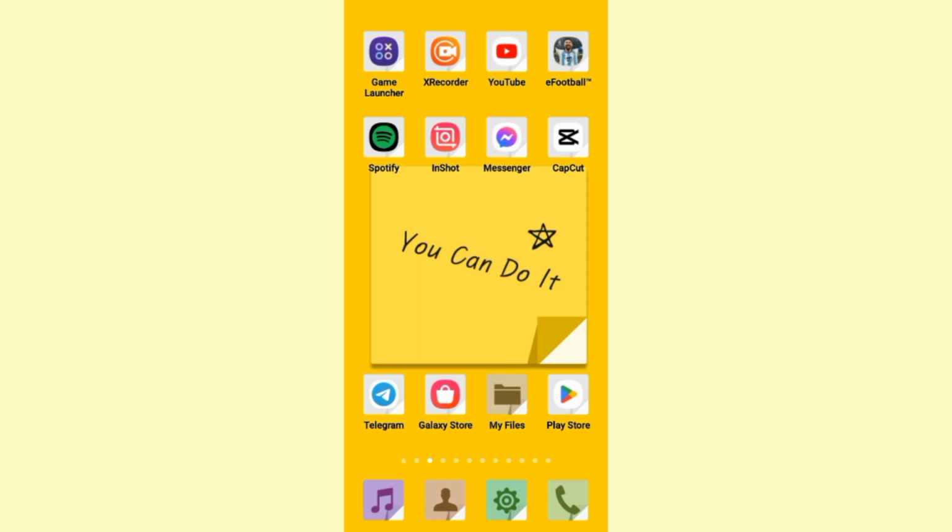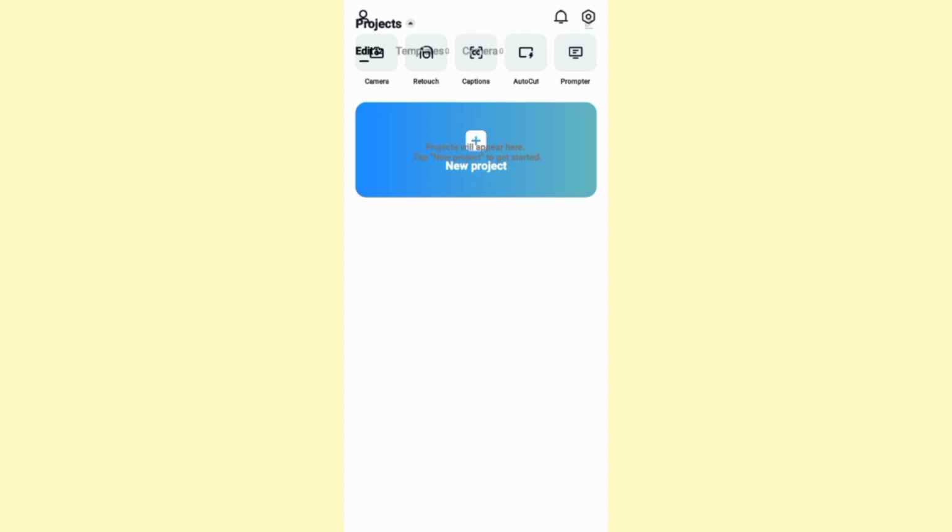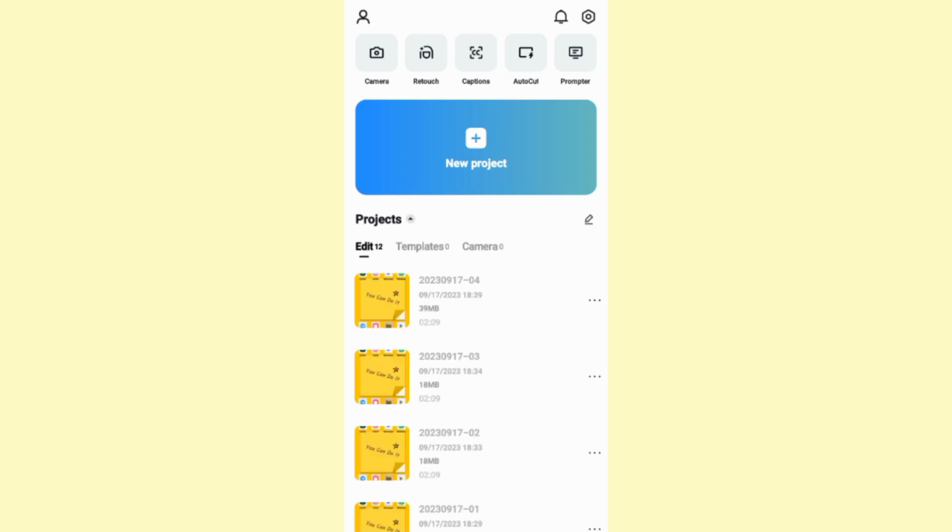So the process is very easy and simple. Just follow these steps. Go ahead and open up CapCut. And keep in mind that the process that I'm about to show you works whether you want to add echo effect on an existing audio, which is the audio that the video contains, or to an audio that you want to add on top of your video. It works the same way.